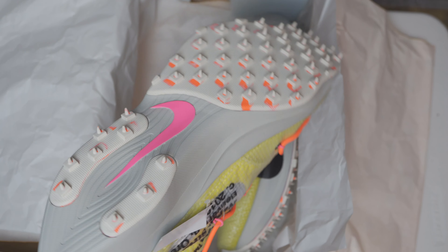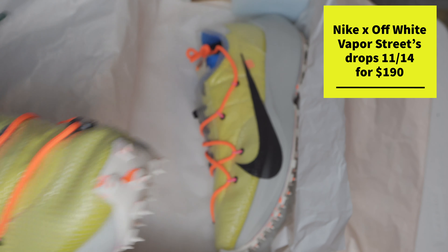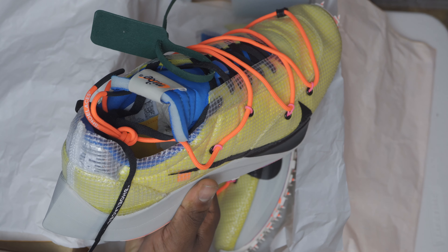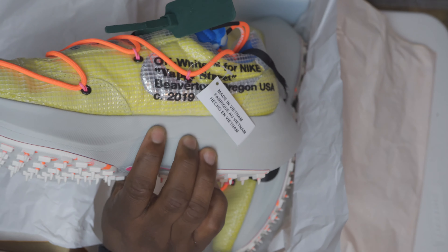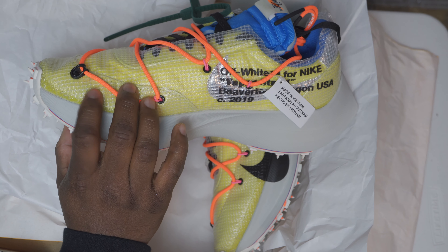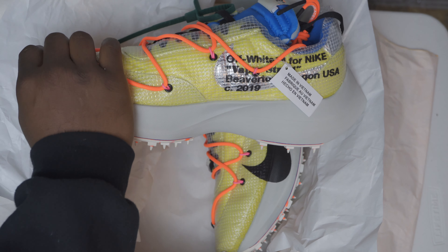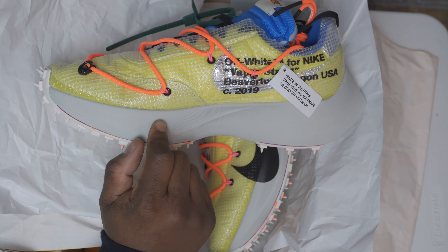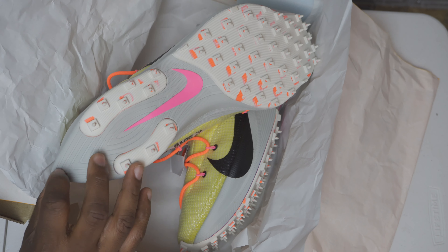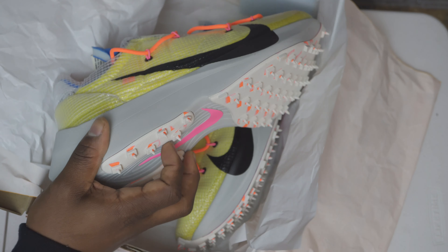The bottom of the shoe is still got that spiky sole. A lot of people have complained about the spikiness, but I don't have any complaints — I have the Kigers and it's an odd feeling but it wasn't killing me. For anybody asking what size to get: these go up to a men's 13 I believe. I wouldn't size up on the Kigers, so I wouldn't size up on these. I got a 13, which is 11 and a half in men's. My son called them elf shoes because of the pointy shape.